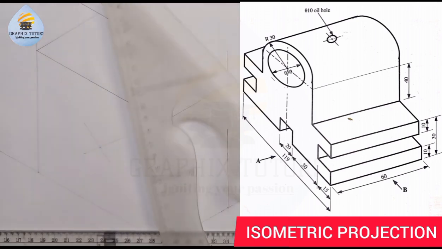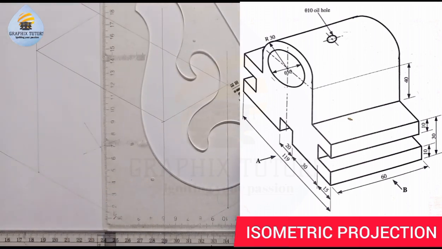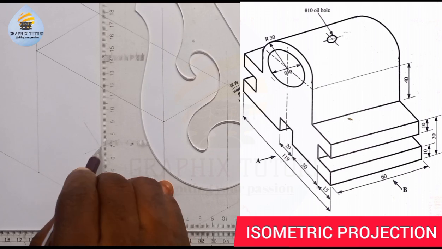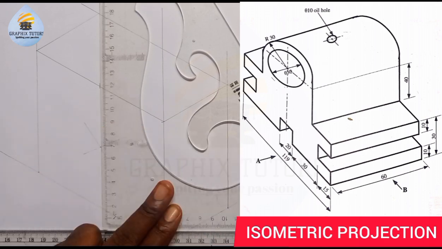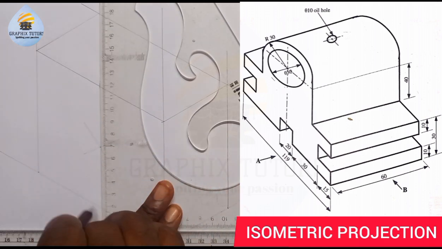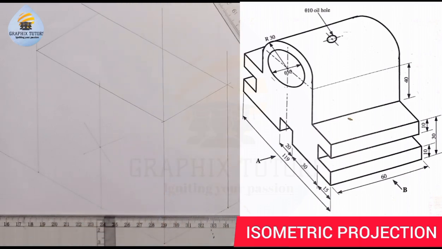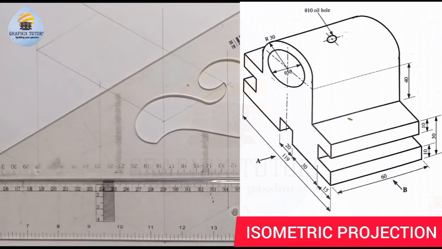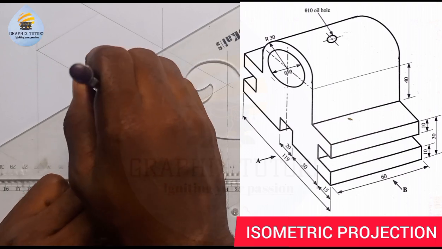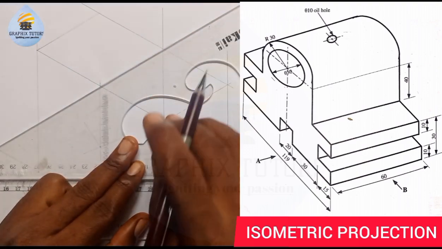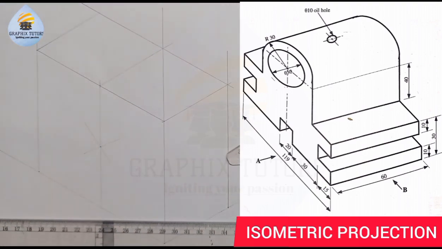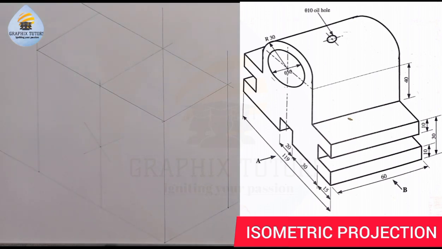So you just use your instrument, your t-square and set square, place it this way, so this will be the center of the line. You can see that I can easily just draw it down if I want to. So I'll transfer those points. So if I place it this way, I can easily transfer this point to this point here. You can see that. Now, after doing that, the next thing that you should do here is that the radius of that outer circle here is given to be what? 30. You can see that.